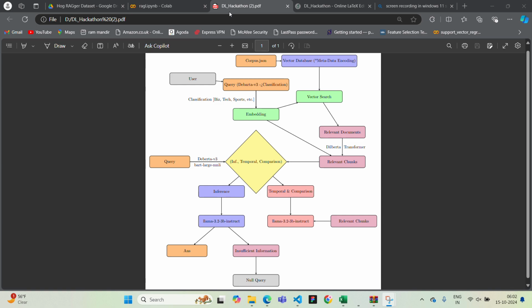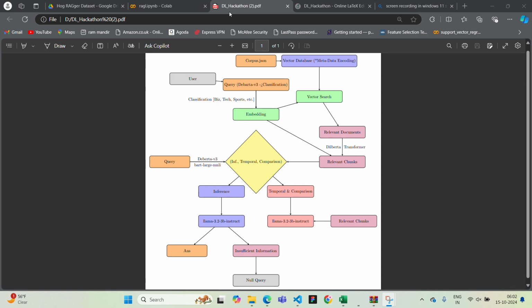Only in one place till now I will generate a null query, and that is if the relevant documents search does not return me any document, which implies that the query that has been asked is completely irrelevant to the entire document set. In only that case, the relevant documents returned will be 0, and in this case a null query will be generated and the code ends there. But if that's not the case, up till now I have not told you how I am handling the null query. That will come later on.